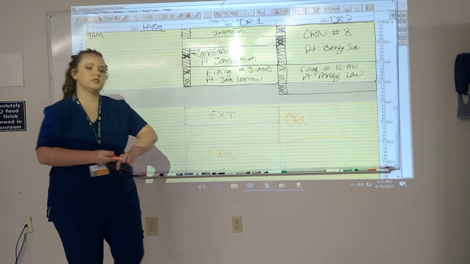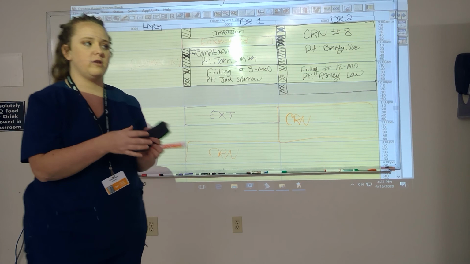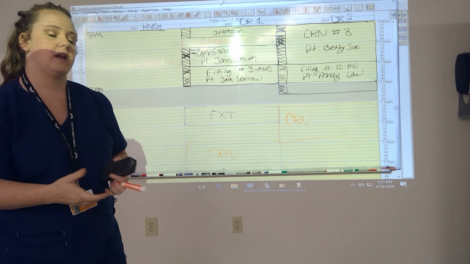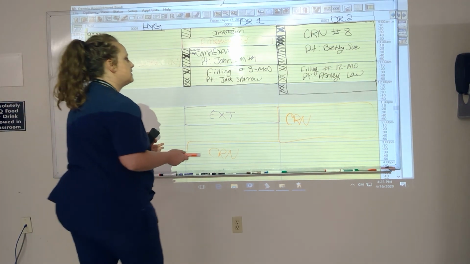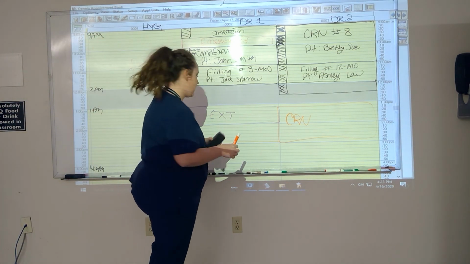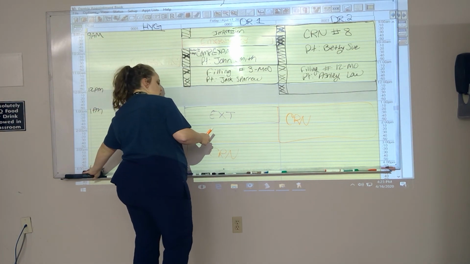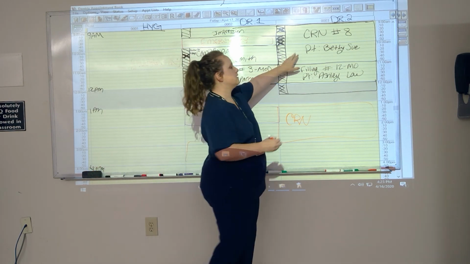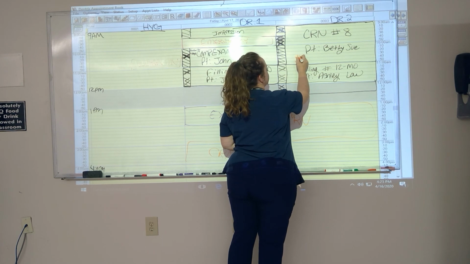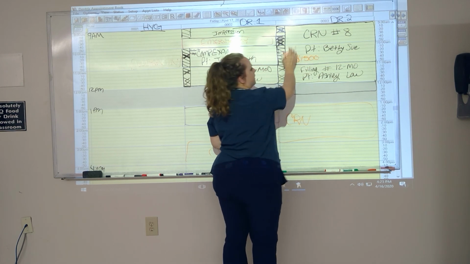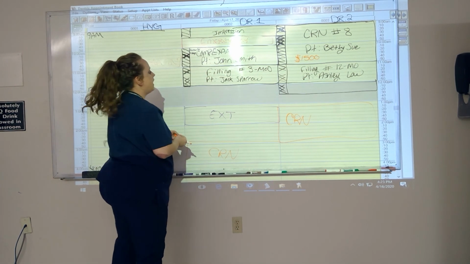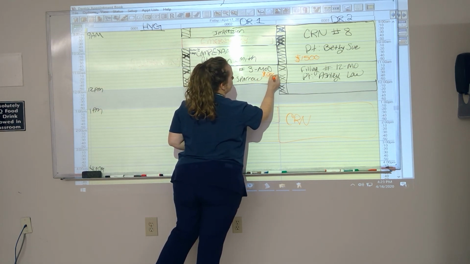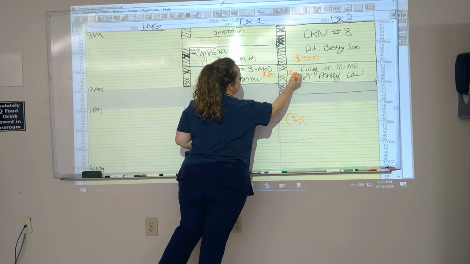Now, when you're scheduling, you don't want to get a bunch of little appointments together, because if you're doing a bunch of little appointments all day, you don't make very much money. You want to have big appointments mixed in with little appointments, okay? So this one, for example, the crown procedure, is about $1,500 that we made in 2 hours. This billing will probably be around, I don't know, 200.